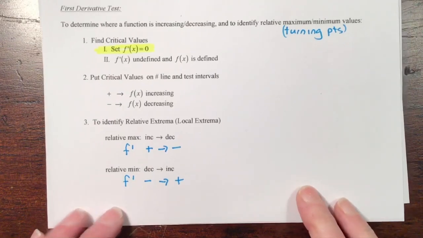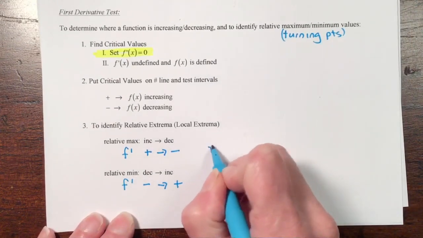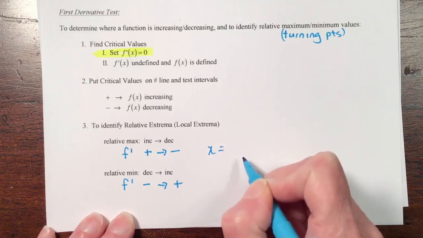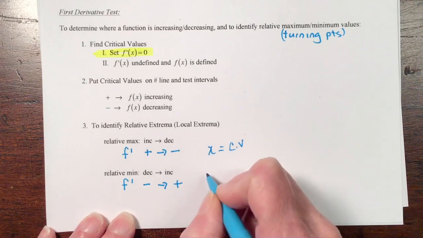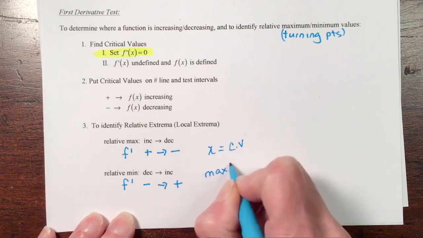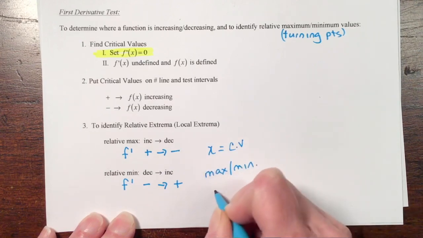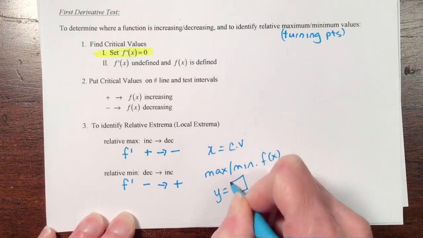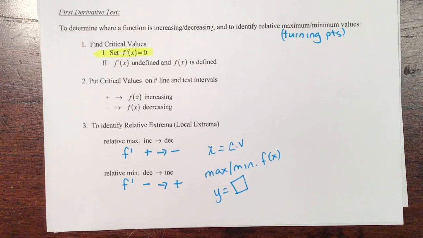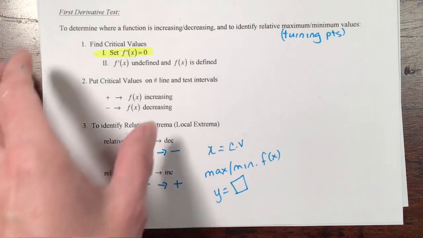And I want to point out here, when we're getting the value from the number line, that's going to be an x value. Okay, that's going to be our critical value from the number line. If you're asked to actually find the max or a min, you're going to want to plug back into the original function to get the y value. Okay, so it's going to be like a two-part question sometimes. Let's work through one complete example, and then I will let you be on your way.